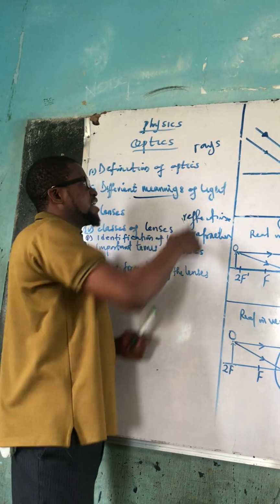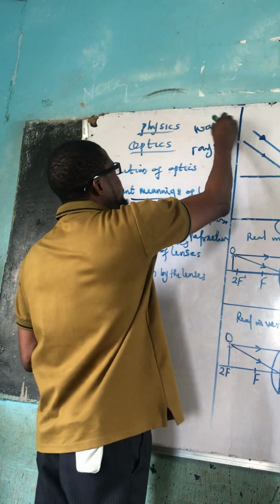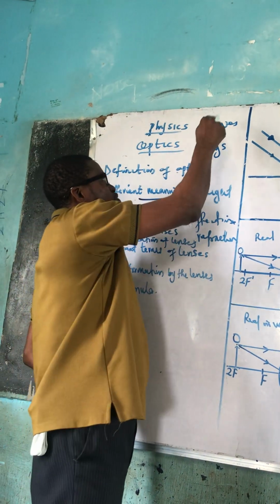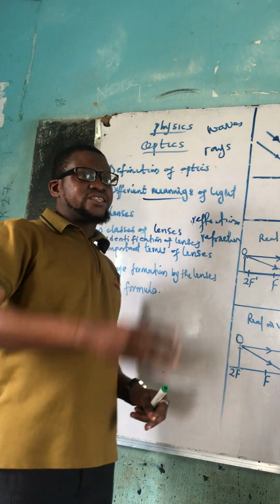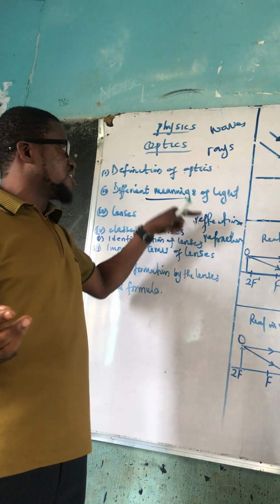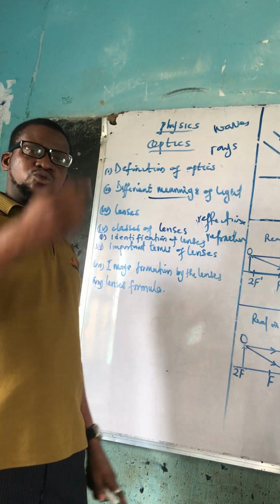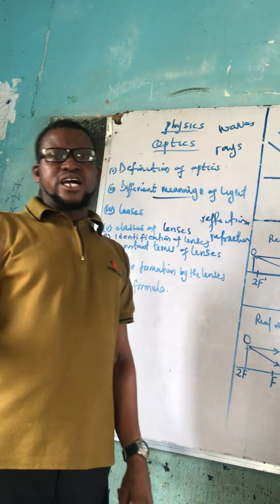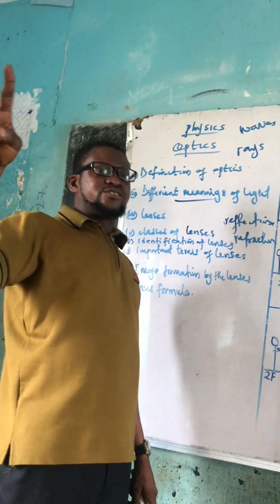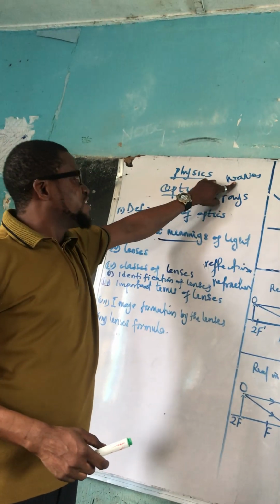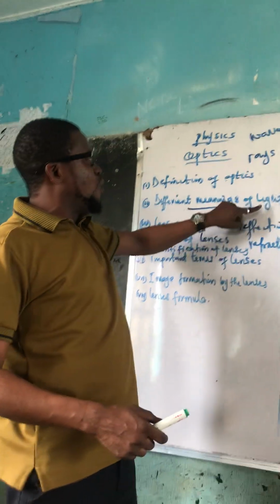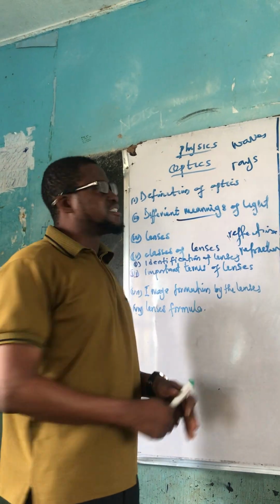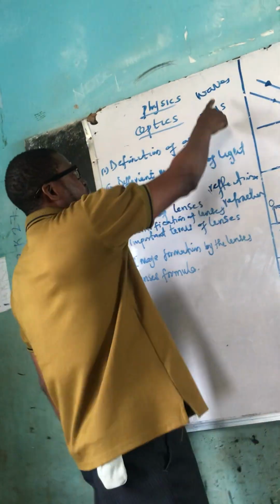Another time when we mention light, we can have in mind waves. So another meaning for light is waves. When light denotes waves, we need to study other three properties of waves. I mentioned reflection and refraction under light. So under waves we are going to study the remaining three properties, which are polarization, diffraction, and interference. These three properties are studied when light denotes waves. So that's another meaning for light. When somebody says light, that person can be talking about rays.